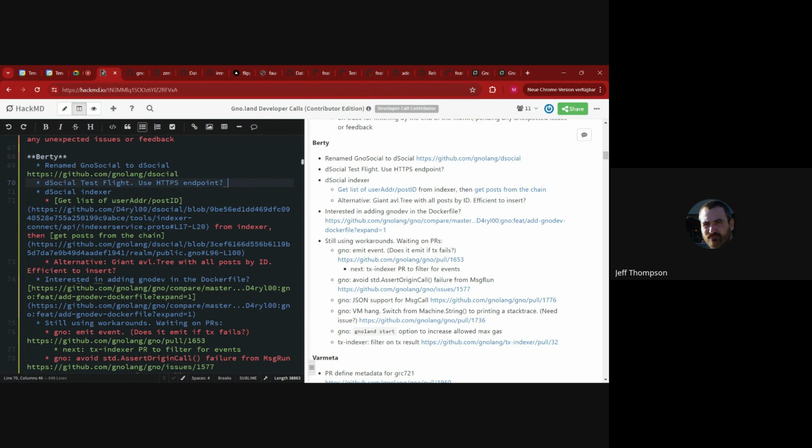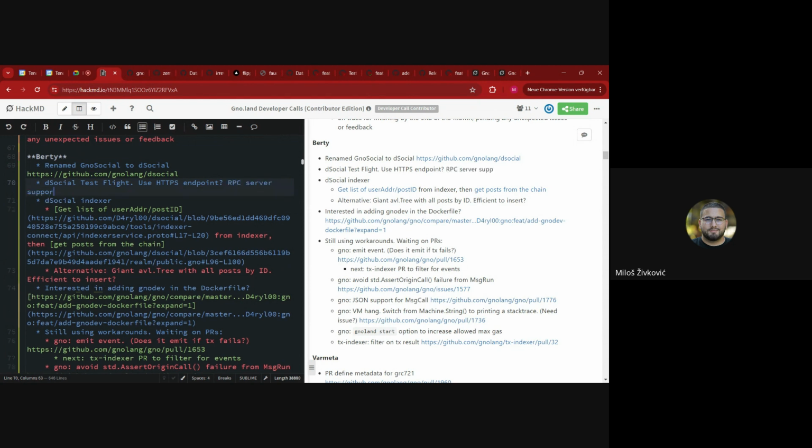But Yuri, do you want to ask about this HTTPS endpoint? So as we're working on deploying this as an app, mobile prefers to connect to external servers through HTTPS, one of which would be the blockchain endpoint. I mean, for me, this is a stupid question. Does the Gno.land endpoint support HTTPS connections? Yes, but please don't use it. Okay. The RPC server itself supports HTTPS out of the box, so you can specify your own cert file.